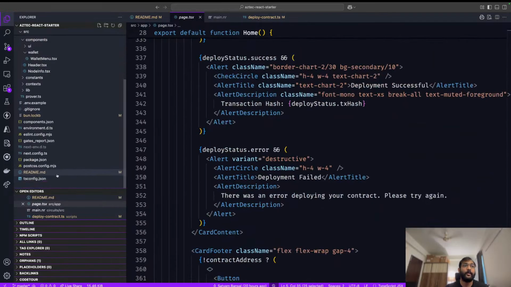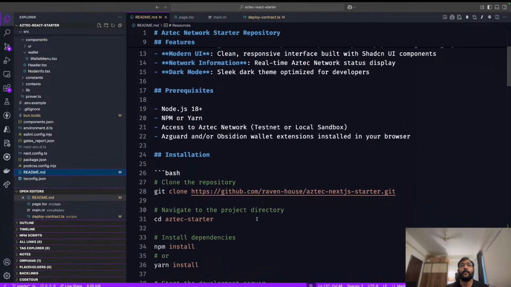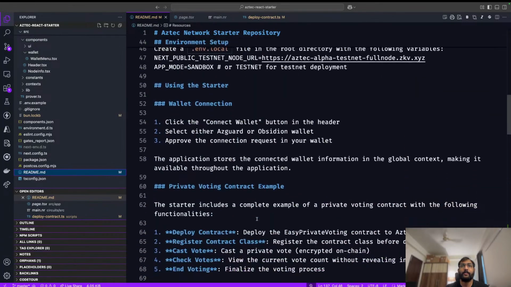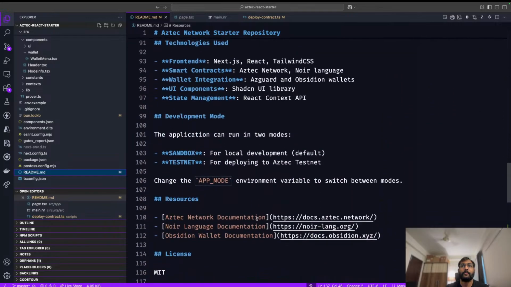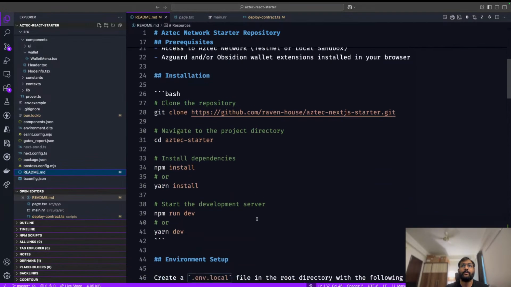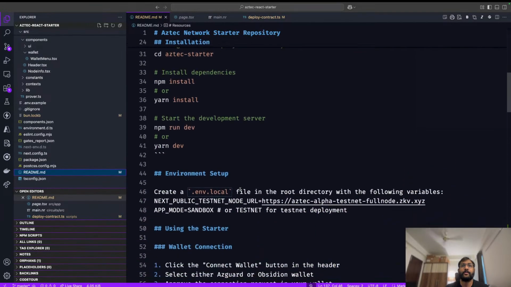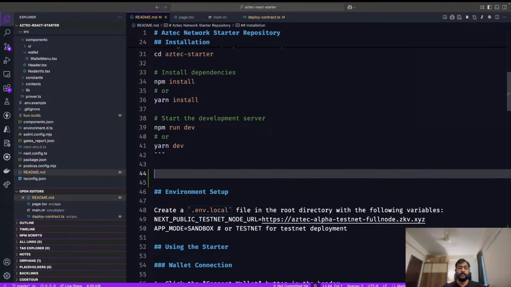One thing that you need to keep in mind, I'm just mentioning these are features, yarn dev. Okay, I'll just add a note here.